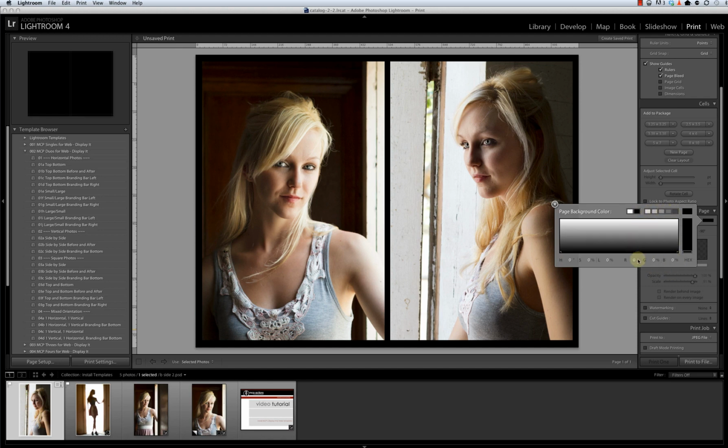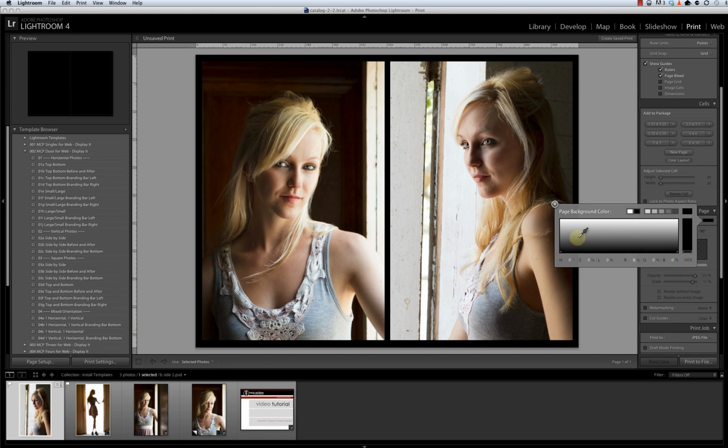You can also type in your RGB numbers down here just by highlighting the number and typing in the RGB values, if you know them, of any color that you want. The same goes for the hexadecimal number. If you want to match your template to a specific color on your blog, for instance, you could just type in the appropriate hexadecimal number here.